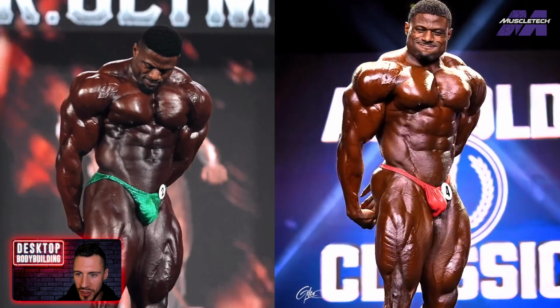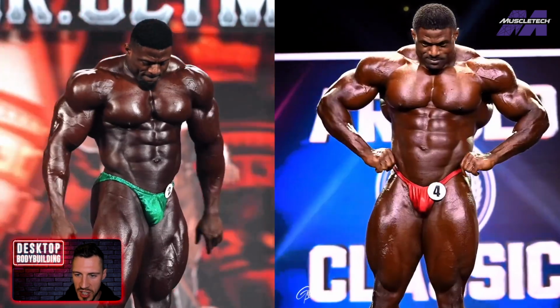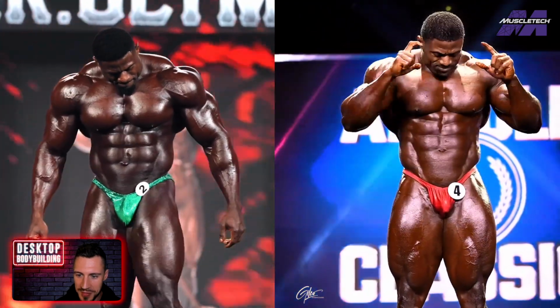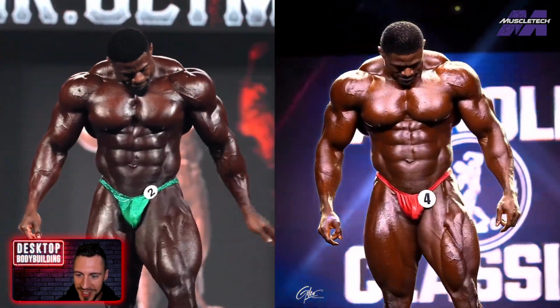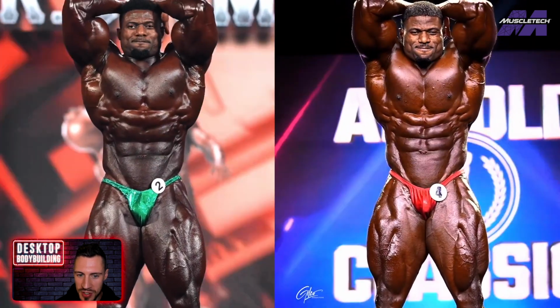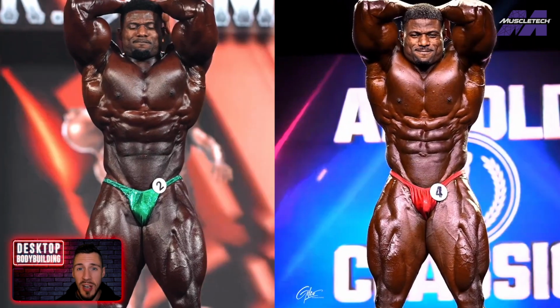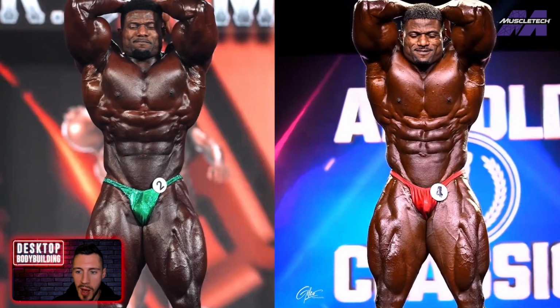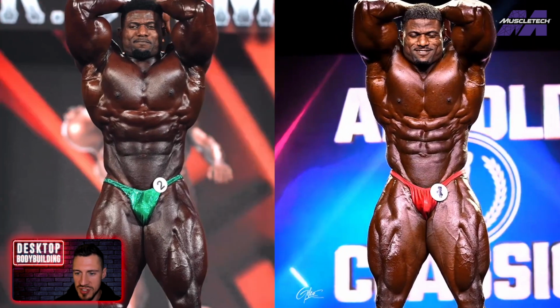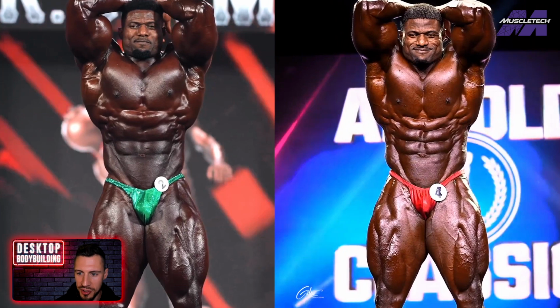When he turns to the front though, you can see he is sliced and diced, and that's where you can see the clear conditioning difference. I loved his stage presence too, taking out a little photo over camera. And on the ab pose, that's where you can see a massive difference. Those abs are carved from stone. This is, I believe, the best ab and thigh on the planet. Bar none, I don't think anyone touches this pose because the abs just sit so perfect. It's like you couldn't design them better than that.